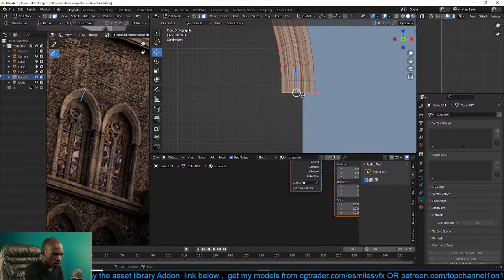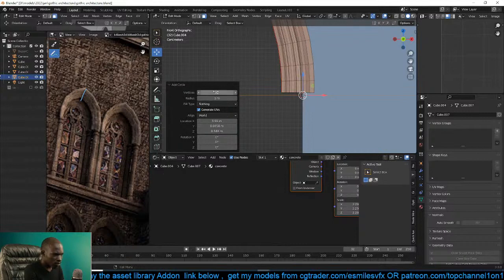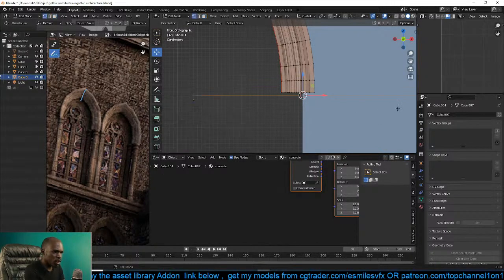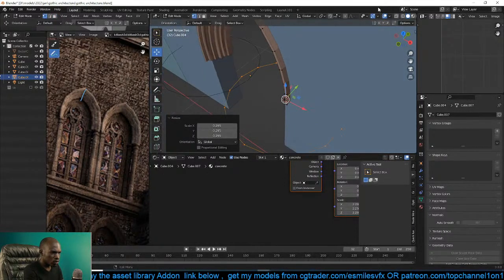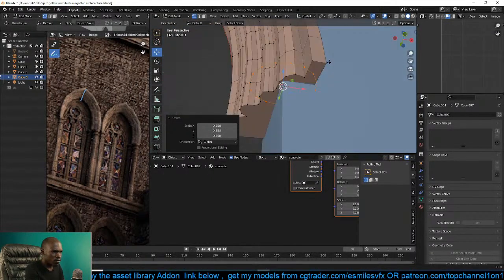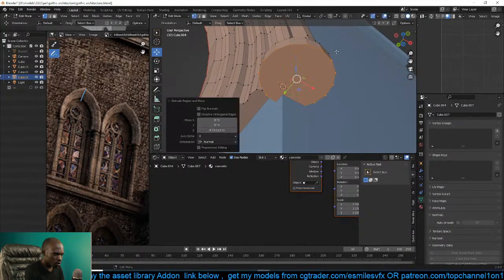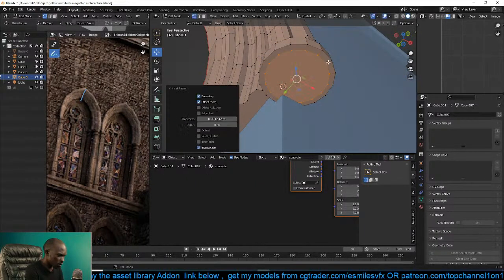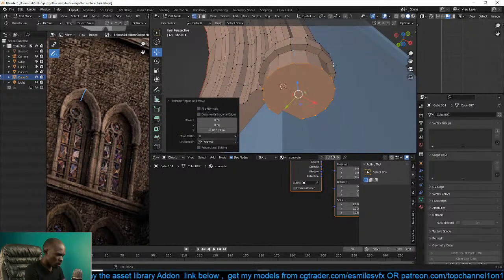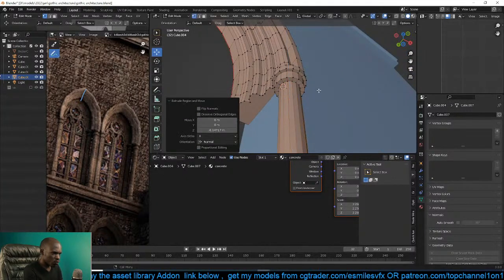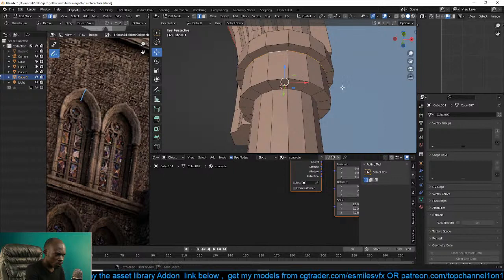I'm going to add a circle. Shift A, add a circle. I'm going to use 16 vertices; there's no need to use a lot. I'll scale this down, and hit F, extrude down, insert, extrude down, insert, extrude all the way. Select this edge, Control B to round it off.